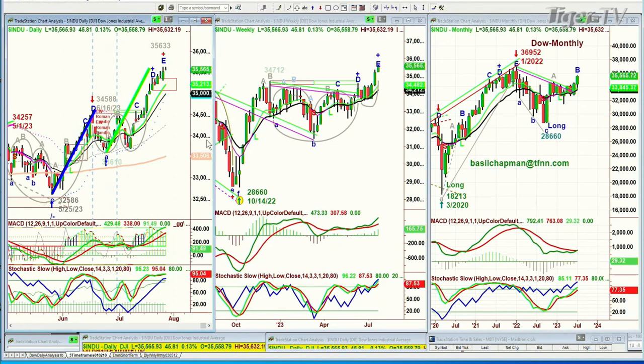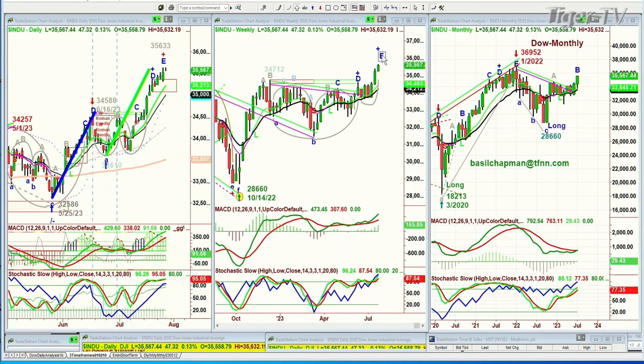Well, the market has climbed a wall of worry. Suddenly, all that worry has lessened. So is that now the counterpoint where we don't have a wall of worry to climb? No, I don't want to look at it like that. It is there, sitting there. Most importantly, what I want to say is there's a rotation going on. I'll talk about the rotation as we get there. But in the meantime, to see the start of a pullback in the Dow, you'd have to see at least one or two closes below the 35,213 9-period exponential moving average.